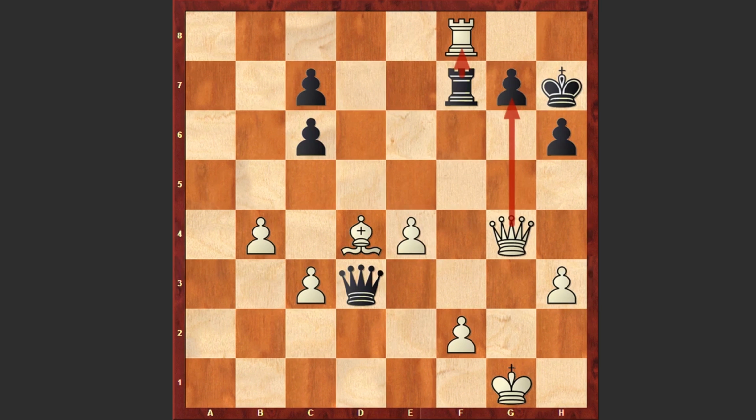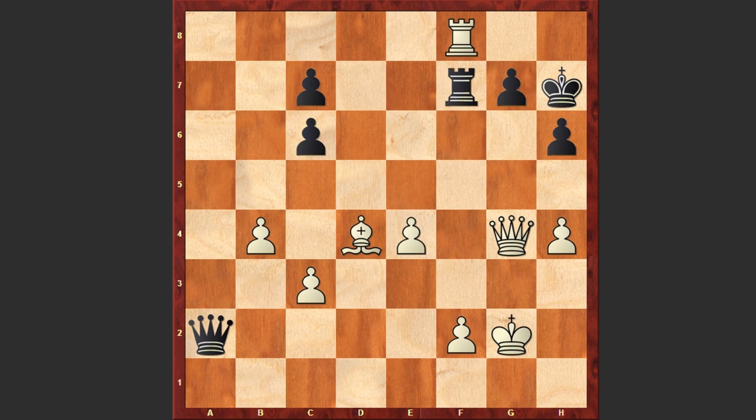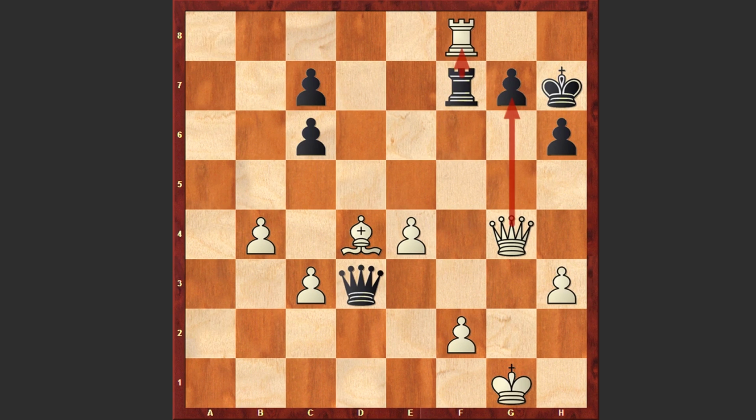Or after rook f8, if a move like queen b1 check, then king g2. If queen a2, then white can start pushing forward his h-pawn. If c5, then h5, and the game is over. Black has no chance to survive. That's why after this powerful rook f8 move, Vidmar resigned.